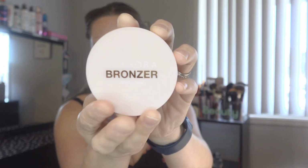So we have that. But now we have from Sephora, they have a couple new products. They have a new bronzer and a new highlighter. So we have those today, and then we have a new blush that I'm so excited for. But the Sephora bronzer, it's a matte. It retails for $16, and I have mine in Golden Getaway. And here's the packaging. It looks super, super cute, and it's got a mirror.